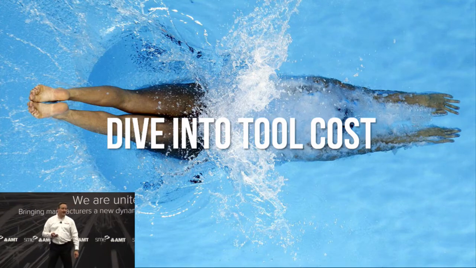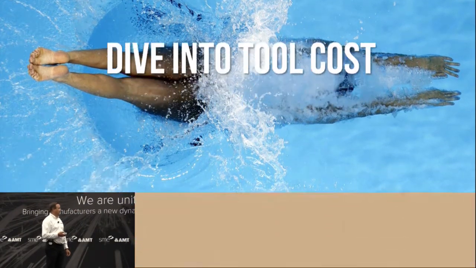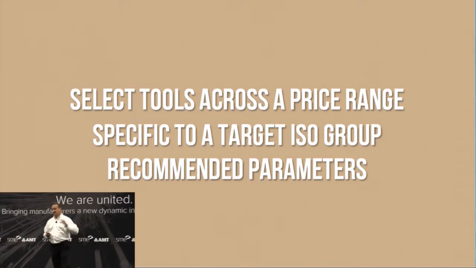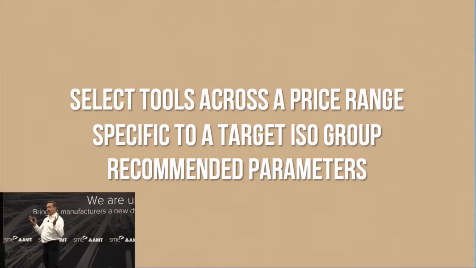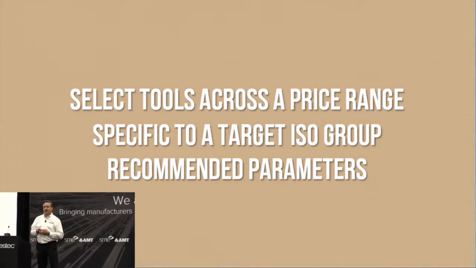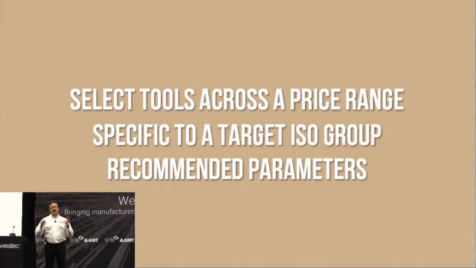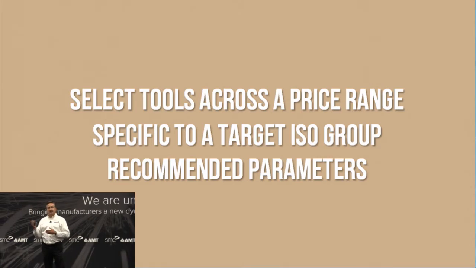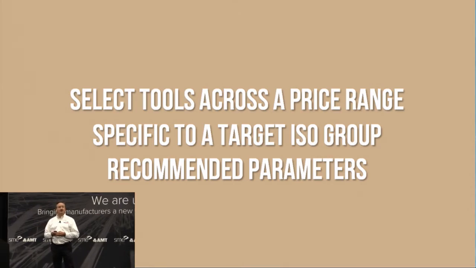Now, when we set about this exercise, there were a couple things that we wanted to do. We decided, you know what? We've had this on our punch list for a while. We wanted to take a cross section of tools, and we wanted to compare those tools against a standard toolpath, standard part, and run that through until we could kill the tool.